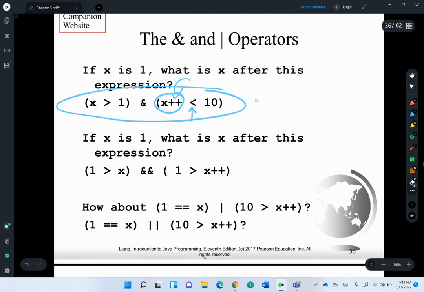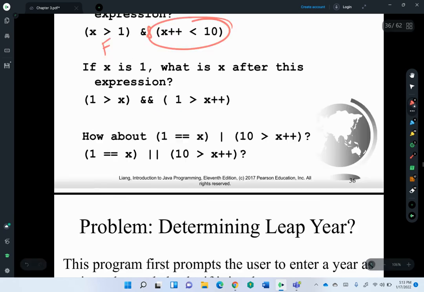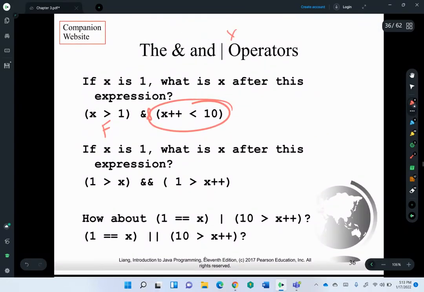Now, there's a little bit of a problem here, though. If we use the two ampersand signs for the and, and this is false, this never happens. Let's say x is 4. If we use the two ampersand signs, x, after this line is run, is still going to be 4, because this never happened.